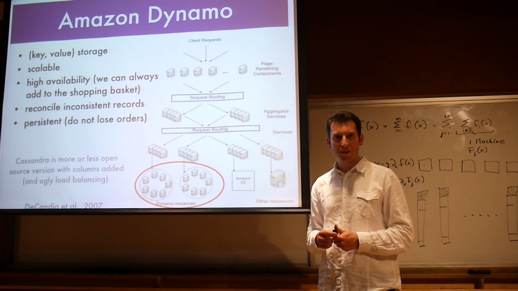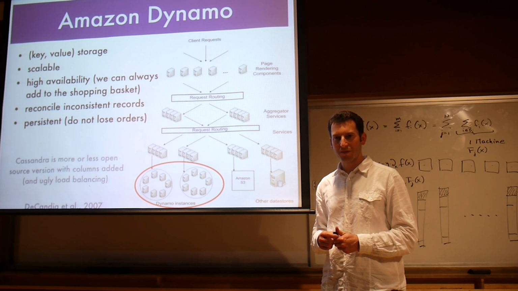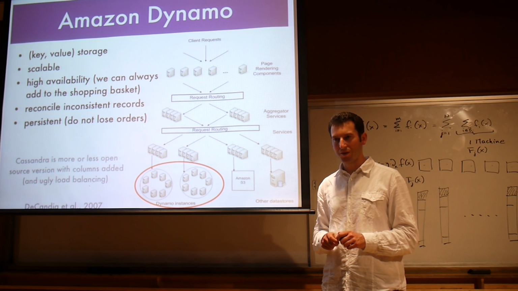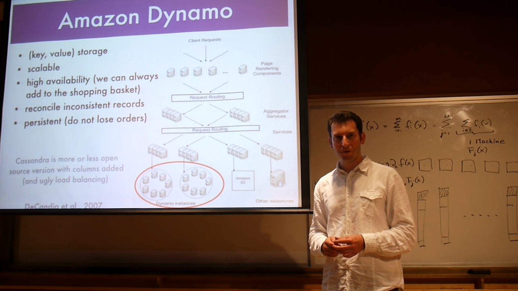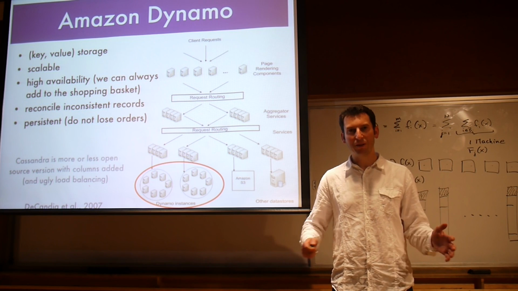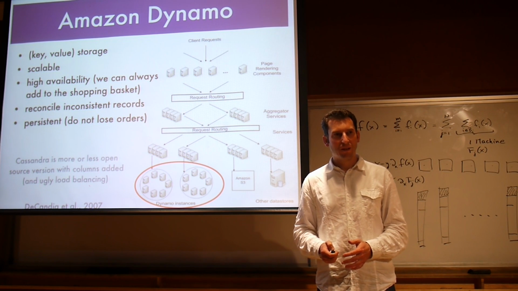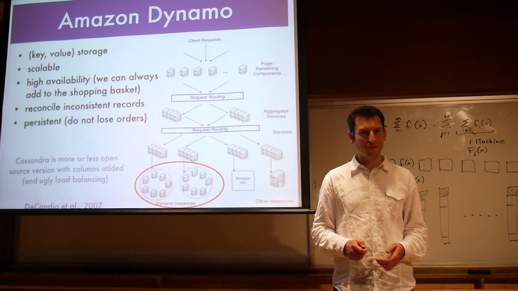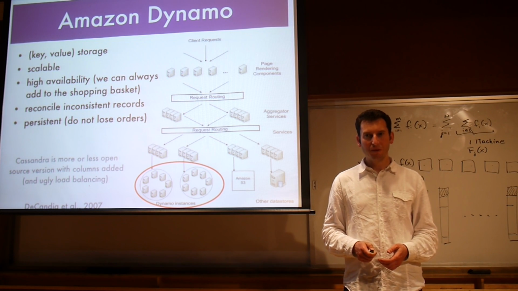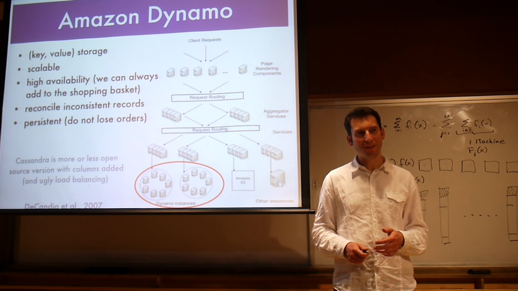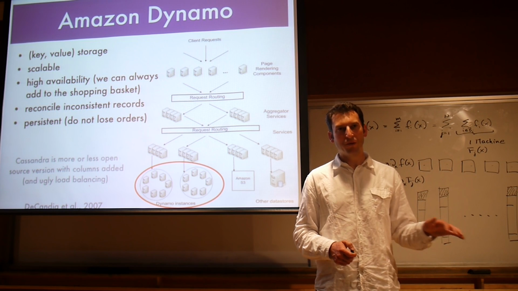So Memcache is something that's not very reliable. Now, that's fine if you're just using it as a cache, but suppose I want to purchase some items on Amazon or any other e-commerce site. And it so happens that some machines go down. Then if the user loses things from his shopping basket, chances are pretty high that he's not going to put them back, so you lose actual business.